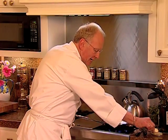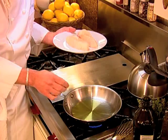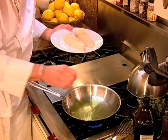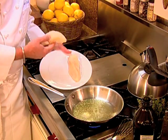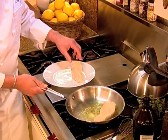And then I always like to add just a little bit of butter to this because it adds nice flavor. Don't cook it just in butter because butter burns at a lower temperature. So we're going to swirl that around, let that melt just a little bit, like so. Ooh, wonderful aroma coming out. I'm going to take the fish. The key here is be sure not to overcrowd the fish in the pan.